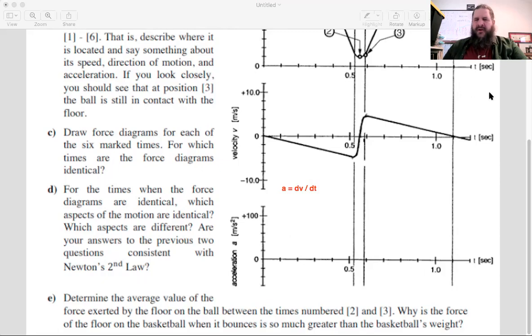For these graphs, though, the positive and negative are talking about whether it's in the positive y direction or negative y direction, because we're talking about y component. So if the velocity is positive, that means the position value is increasing. If the velocity is negative, that means the position's value is decreasing. And same thing for acceleration and velocity. If acceleration is positive, that means the velocity is an increasing function. If the acceleration is negative, that means the velocity is a decreasing function.